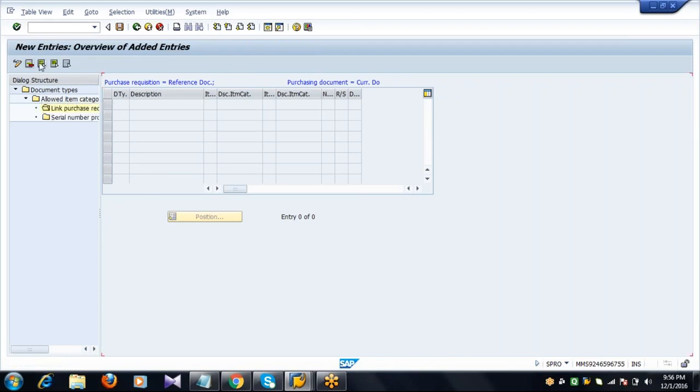Again click on new entries and here you enter whatever document type from the PR side you have created. From the PR side I created document type ZPR. Save. So what does this mean? It means whenever you create a purchase requisition with the document type ZPR, that can be converted into a purchase order with the document type ZPO.